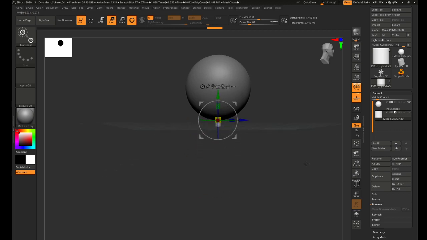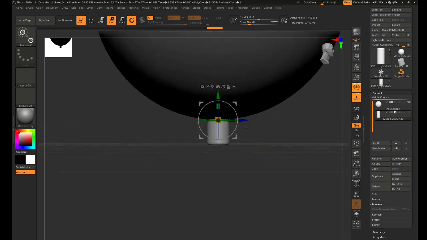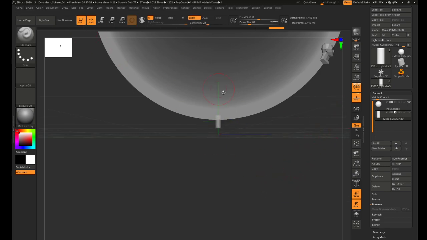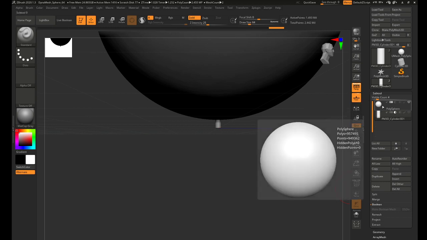You can make this as small as you want. You can make it really discreet, because this is going to be where your hole is. So you could actually make this really quite tiny so it's not too obvious. Make sure that it intersects with your other shape. So again, switching on transparency, make sure it's not underneath, make sure it's actually intersecting with the surface. Okay, switch transparency back off.